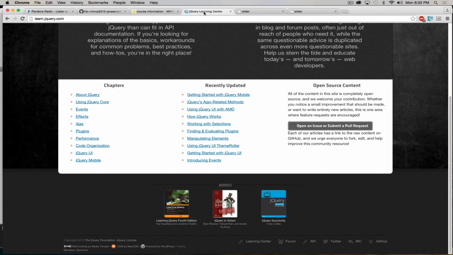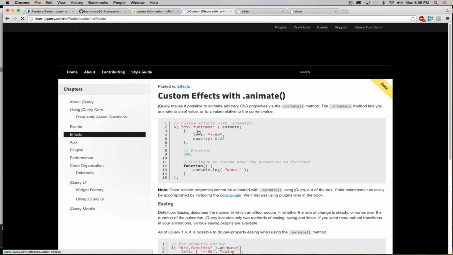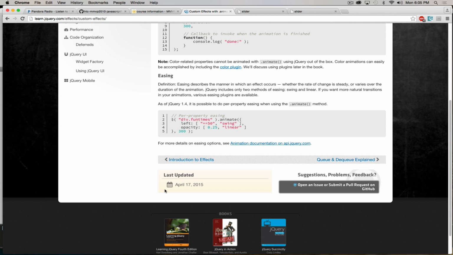What we're really doing here, on learn.jquery.com, if you go to effects, on the effects page, there's a really awesome thing, and it's called Custom Effects with Animate. And this is really what's going to be driving this whole project, is using the Animate feature. That's how we're able to get one slide to go on to the next. If we don't use Animate, you would click and it would automatically just, boom, we have the next image. And that's fine, but it doesn't have that same visual flow. It doesn't have that same nice experience component that really is something that works, I think, a lot better.